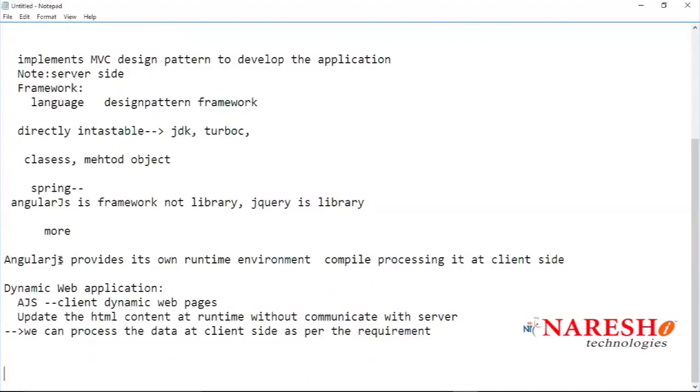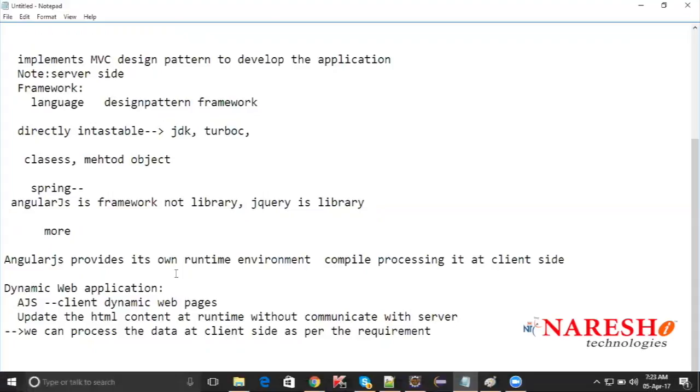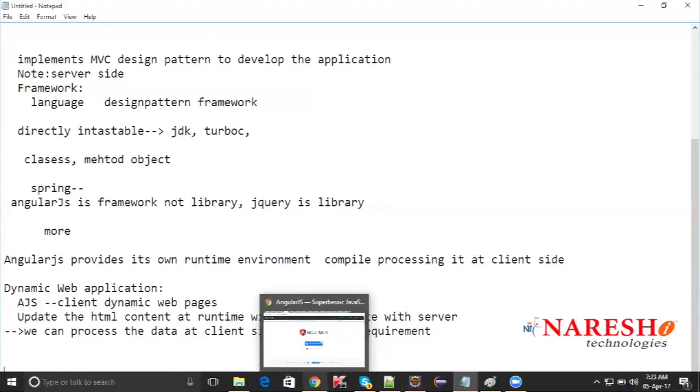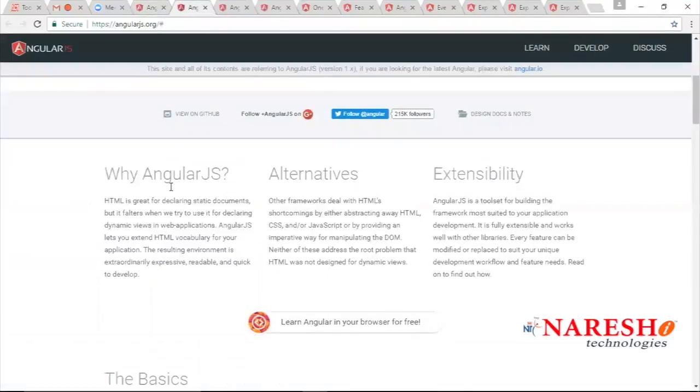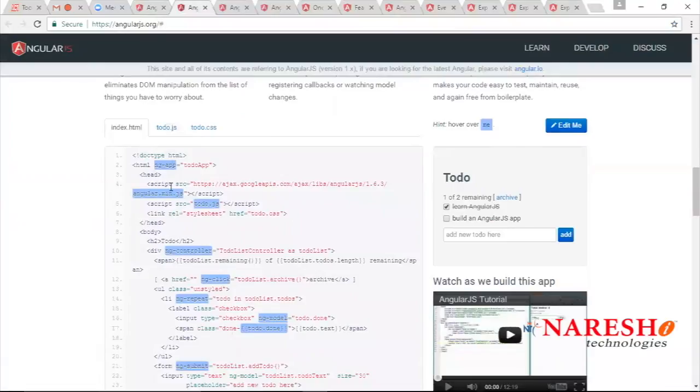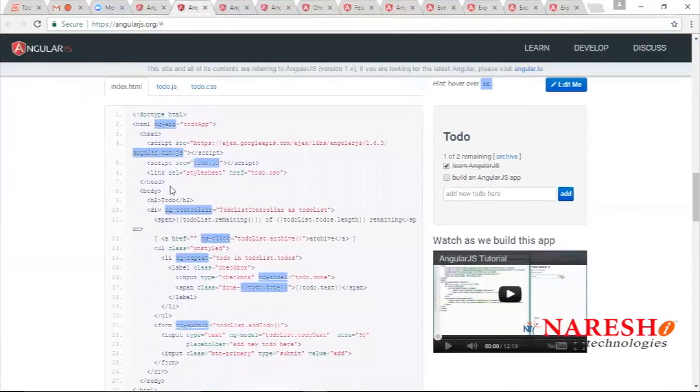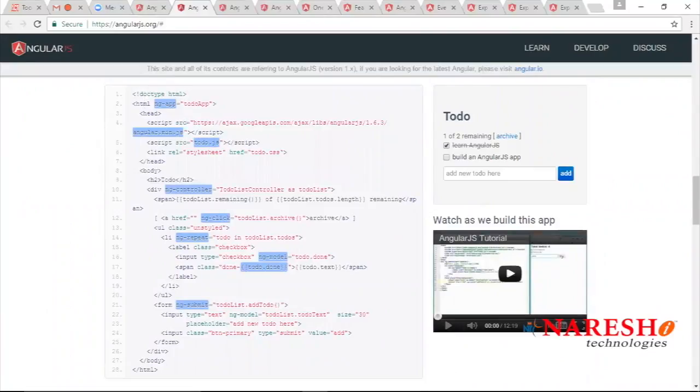If you want to work with AngularJS, there are two types of links available. What are the links? We'll see. We have to include that link in the script file, then it will behave like AngularJS. So what is that link? We'll see that now. Before that, I want to show one application, like this one for Angular's original web application, a website. Here they have given some examples, and we'll see that example. We know that every web application, like a web page, starts from HTML and ends with HTML.